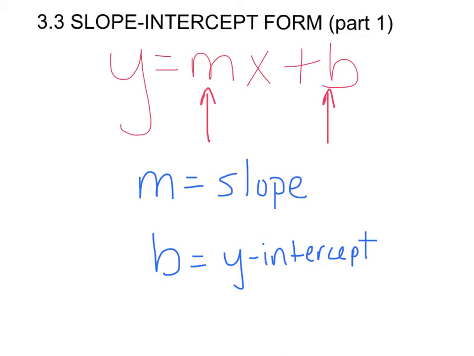Graphs of linear functions may cross the y-axis at any point. A y-intercept of a graph is the y-coordinate of a point where the graph crosses the y-axis. Here's your essential understanding. We just learned a whole bunch of vocab words in that gray region. You can use the slope and the y-intercept of a line to write and graph any equation of the line that you want. And here's your key concept, which I just went over. The slope-intercept form of a linear equation of a non-vertical line is y equals mx plus b.